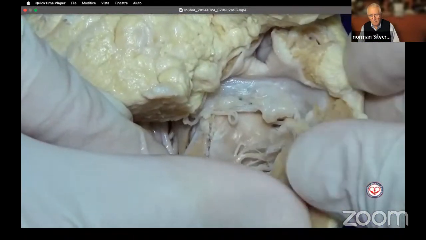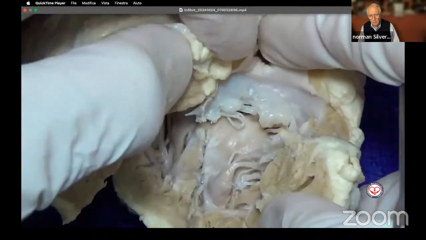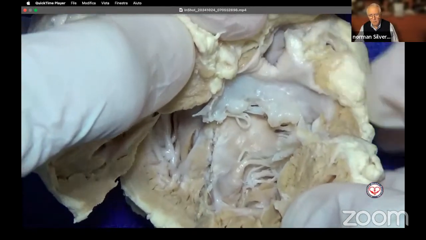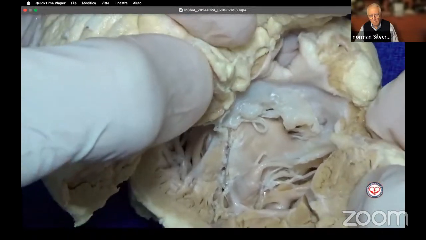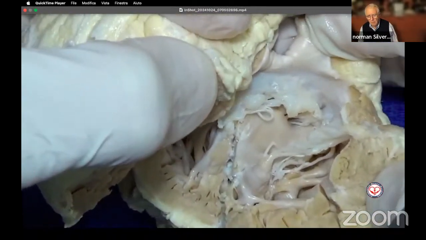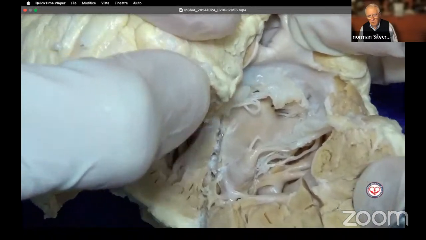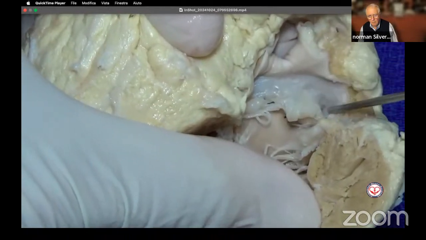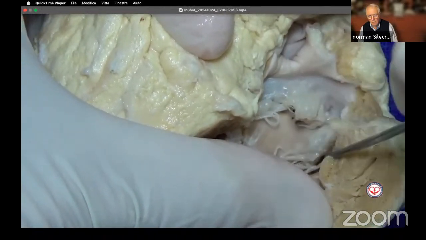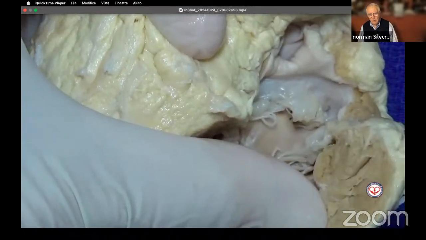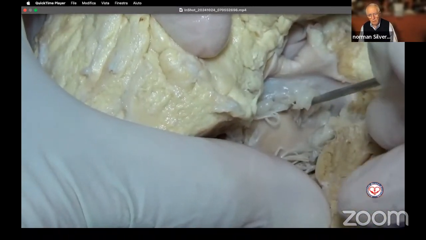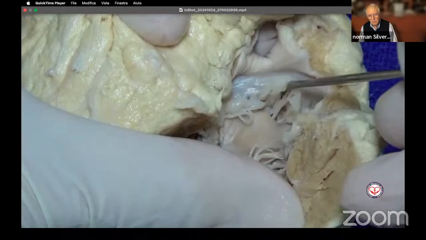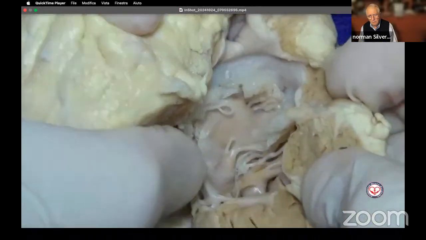We're looking at another heart with congenitally corrected transposition that is an explanted heart, so that the majority of the atriums and arterial trunks have been previously removed. The morphologically left atrium is connected to a morphologically right ventricle on the left side, and guarding the inlet is a tricuspid valve. You can see that the tricuspid valve is mildly thickened and that there is a defect beneath the septal leaflet of the tricuspid valve. There are chordal attachments along the crest of the ventricular septum.